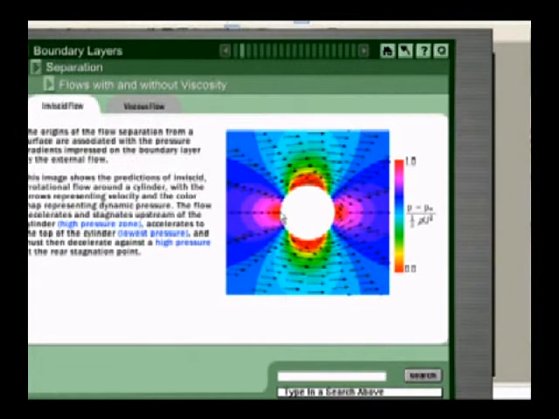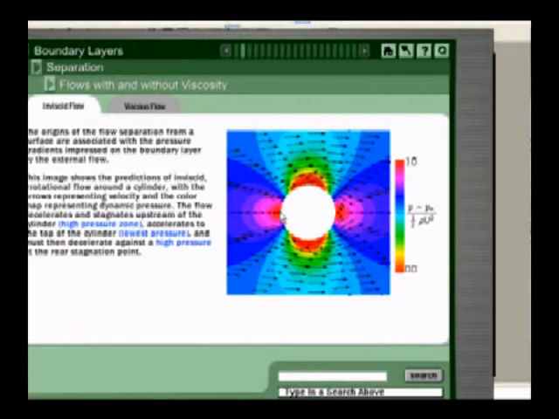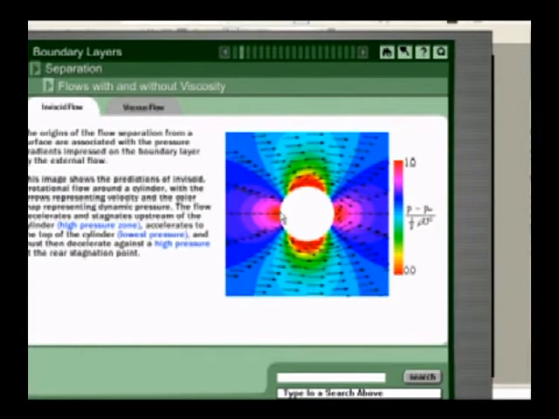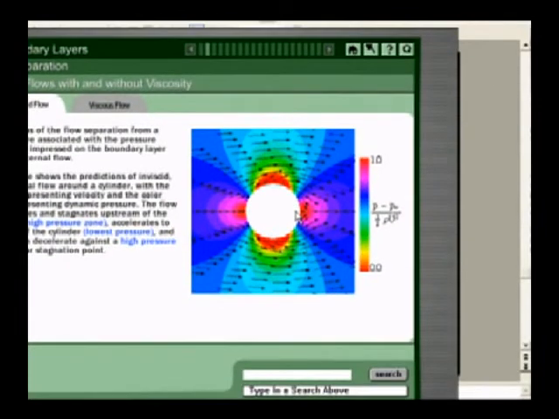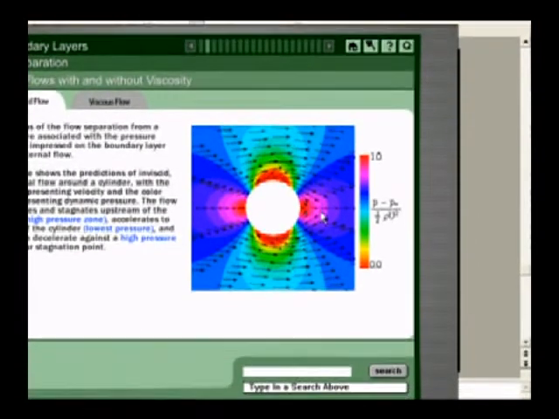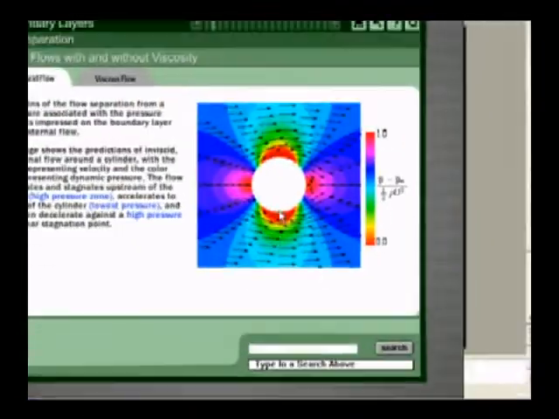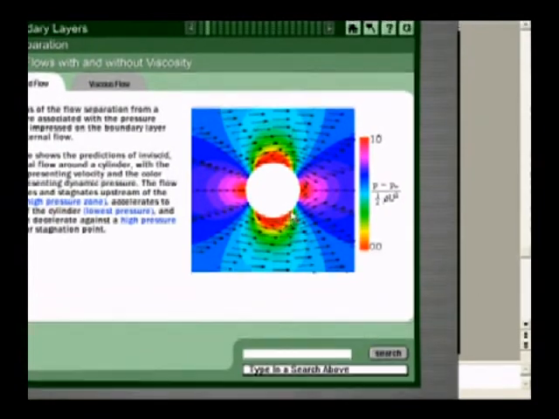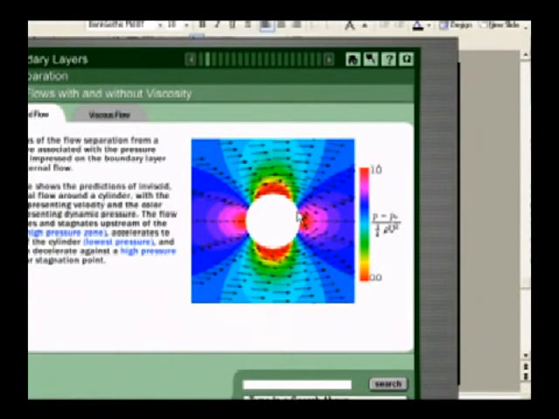Because of the solid surface, the net area is reduced. When the net area is reduced, what happens to velocity? Velocity is increased. When velocity is increased, then pressure is changed, right? But there is no separation. So whatever pressure is here, the same pressure is here, and whatever pressure is here, the same pressure is here, and this cylinder is not subjected to any force due to pressure difference.